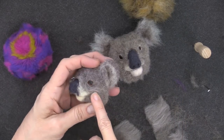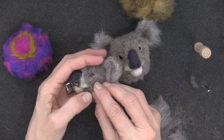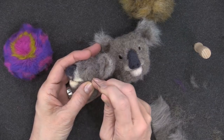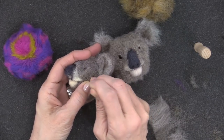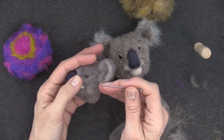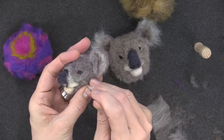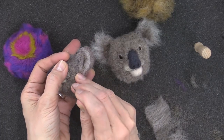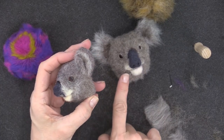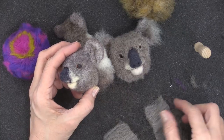Now notice underneath here, if I want to keep going down this face, and if I want it to be fluffy, then now's the time to fold it and needle felt in the middle. So you can do both on the same sculpture. You can lay it flat where you want it to be very, very thin, like right there on the nose. But if you want it to start getting fuzzy on the face, then needle felt in the fold like you did before. When you fold it over and needle felt on each of the two sides, you're just anchoring it in more, and you're going to start to build that up so you can trim it off. And that's how this guy and this guy are made, just by building the same layers like we did on the leg of our kangaroo.